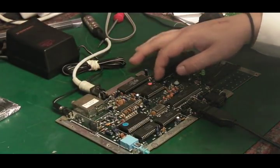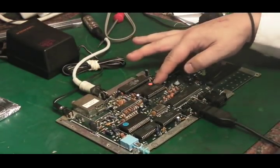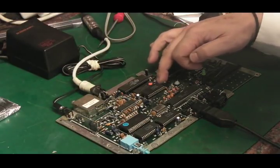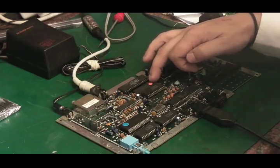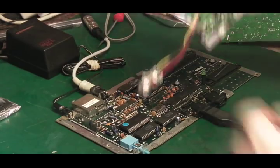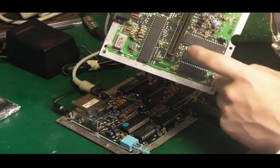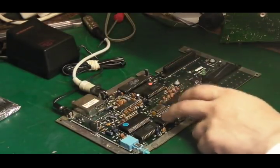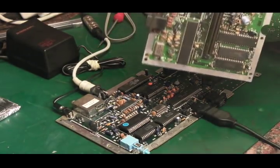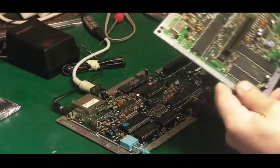I don't know actually, because that looks like it can take a bigger ROM chip than is actually there. If you look at the board, it's marked up for a 32-pin device, and I think it's got like a 28-pin in there. And there's a 32-pin device on here. It is, yeah. So maybe we can try the ROM off this on this Mark 1 board. That'd be quite interesting, because it could be Alex Kidd. It's either Alex Kidd or Sonic on this, so we could possibly try getting that to work on the board.